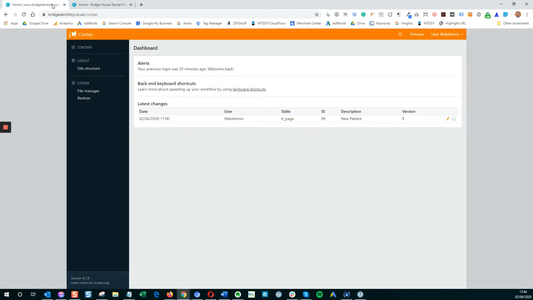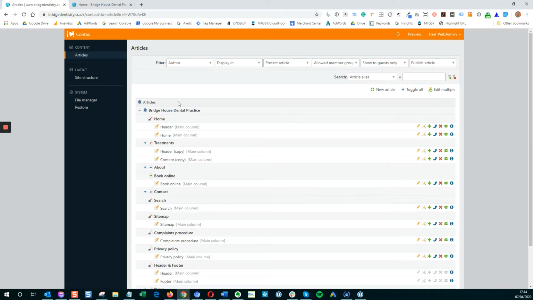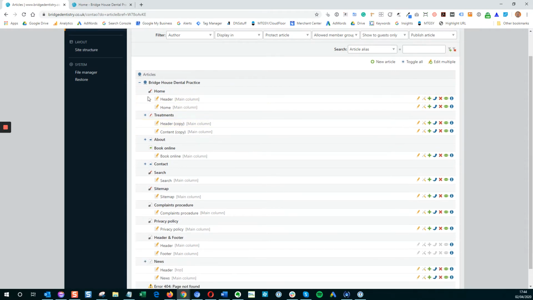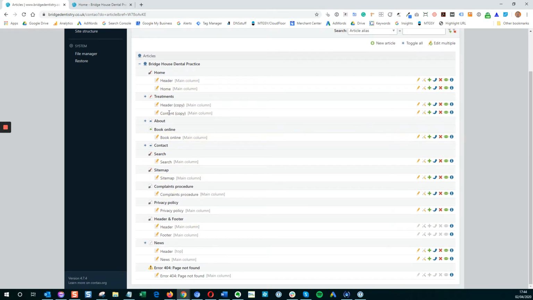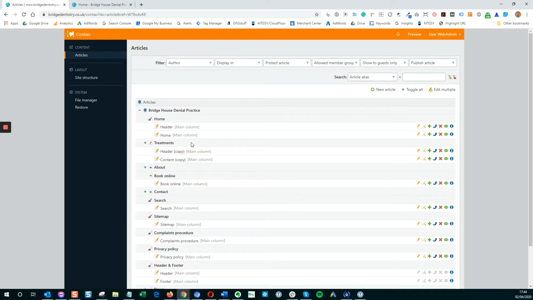So switch to our CMS. Click on articles and we'll see all of the pages and articles within our website.